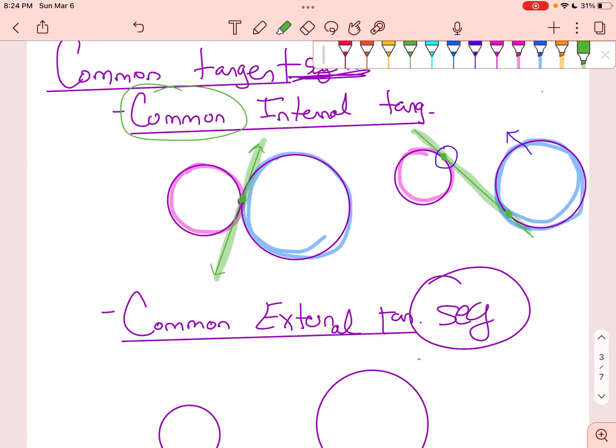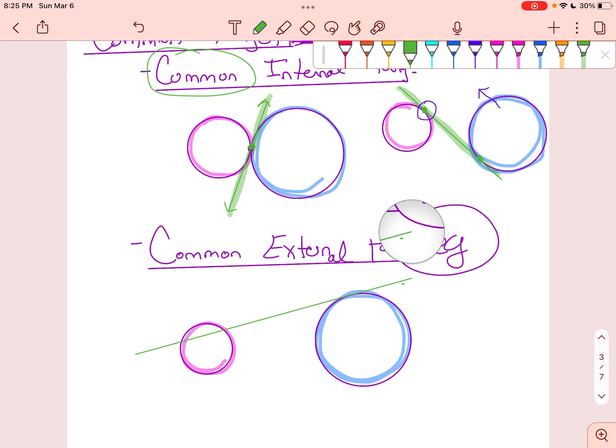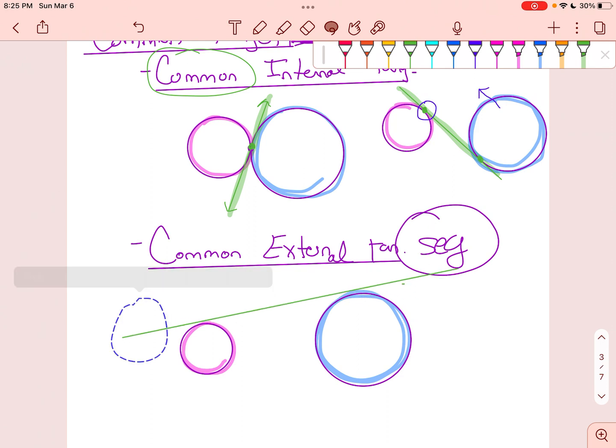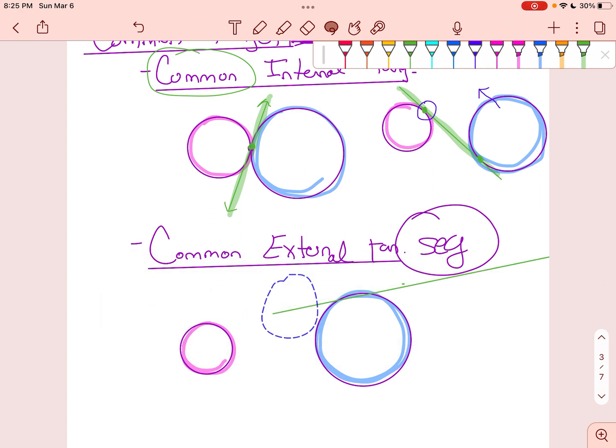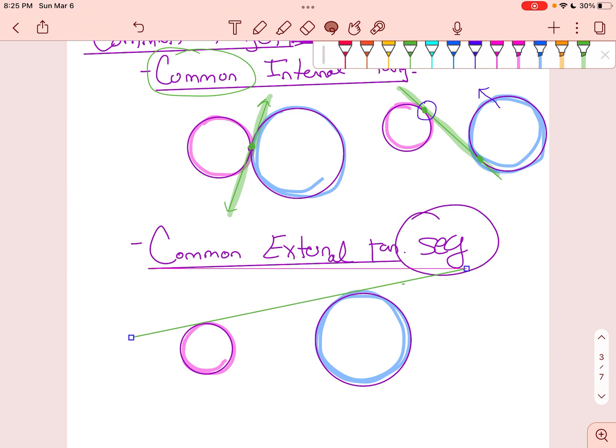Now, of course, I know that you're wondering, well, there must be a common external tangent then. So again, I have my two circles, and I don't want the green line to go inside them, and it has to be common. So it has to be hitting both of them. So again, what's going to happen with this line, and of course my drawing skills, look at that, that's a secant, that's not a tangent. Here we go, something like that. That looks about right. Maybe down a little bit. Okay. I don't know what I just did. Oh boy. Here we go.